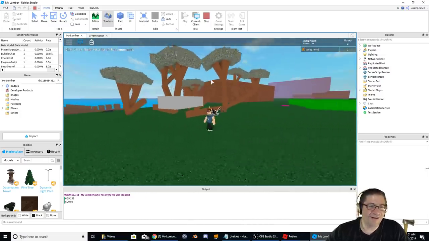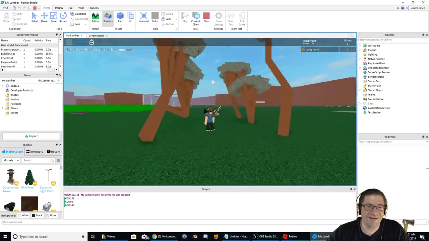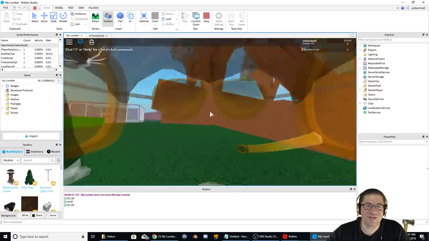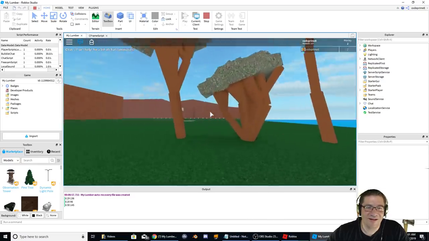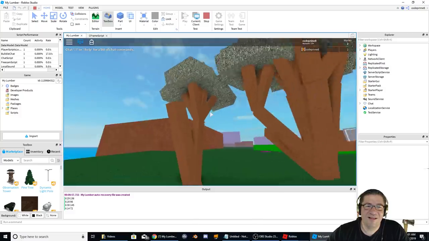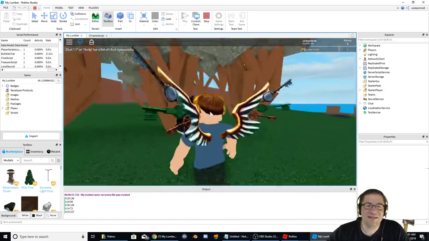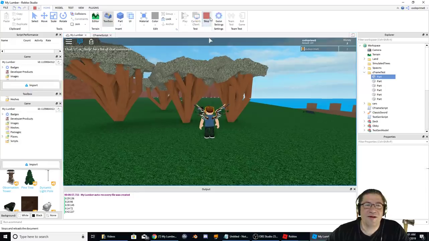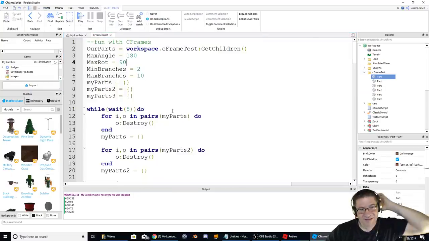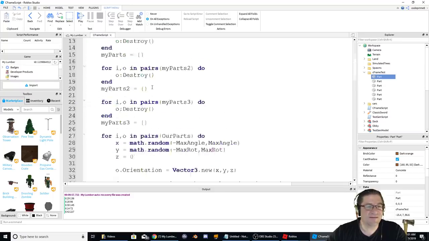Broccoli! It looks like glorious broccoli. All the trunks of the trees are like breaking out of the floor. That's awesome. Oh, what happened there? That one got all crazy. Alright, and we could do this per section, per piece, get all the children of those pieces and add them in, do all kinds of crazy stuff.